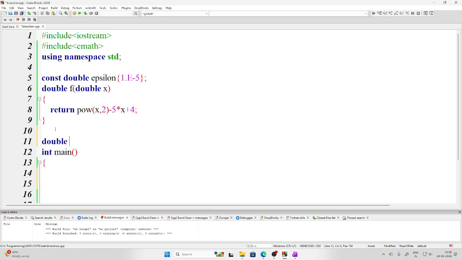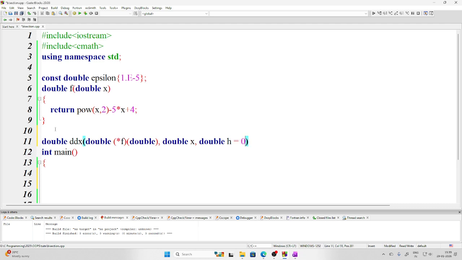So double d dx, and this will accept the function pointer, and one argument of double, differentiating with respect to x. Let us take one more variable, h, which is the step size in differentiation.